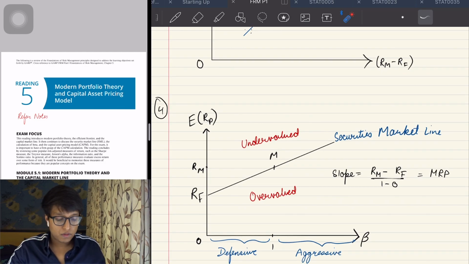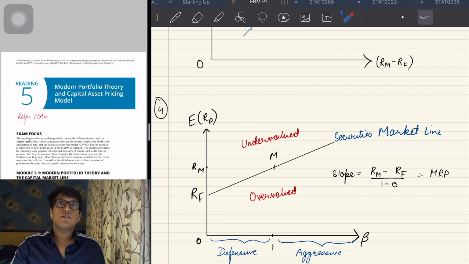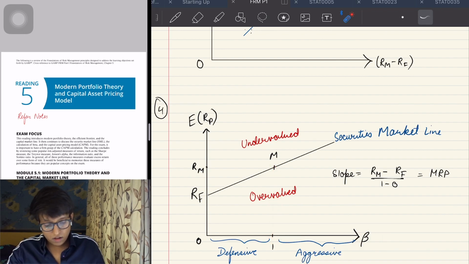Now the fourth one that we move to is again a continuation of the capital market line. Since we are only rewarded for beta, that is the systematic risk, we take beta on the x-axis, and the beta of the market is 1, obviously, because the sensitivity of the market to the market will be 1. So at this point, we can draw something called the securities market line, the slope of which is obviously Rm minus Rf divided by 1.